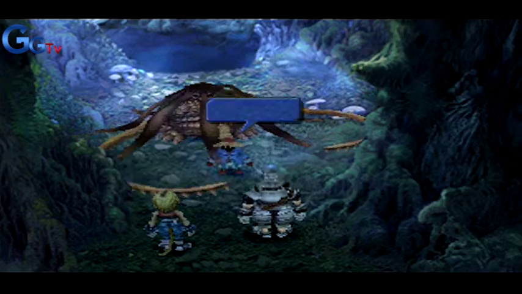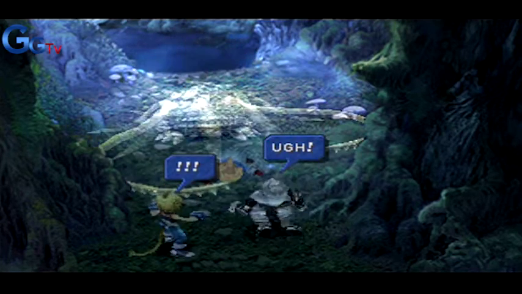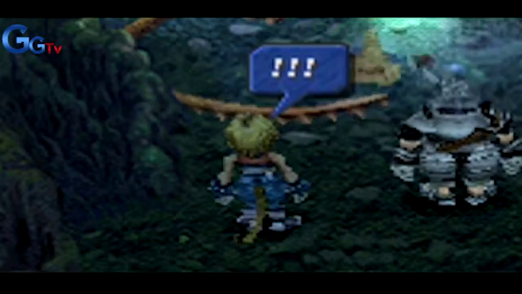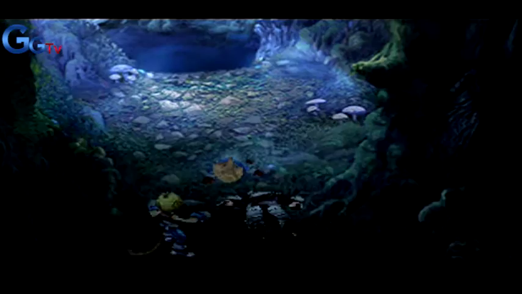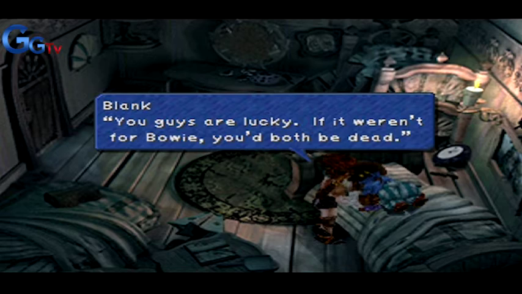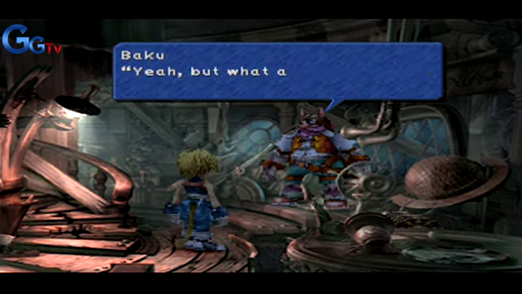After the fight the boss is dead, but it shoots toxic gas which knocks Steiner and Vivi out. Zidane does a backflip to dodge it. Sick backflip, bro! I just love how you can dodge toxic gas in this game by doing backflips. Zidane takes them back to the theater ship, where they get the antidote for the poison that would otherwise kill them. Zidane tries to convince Baku to search for the princess, but without any luck.